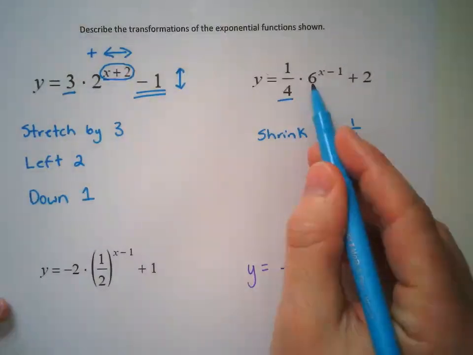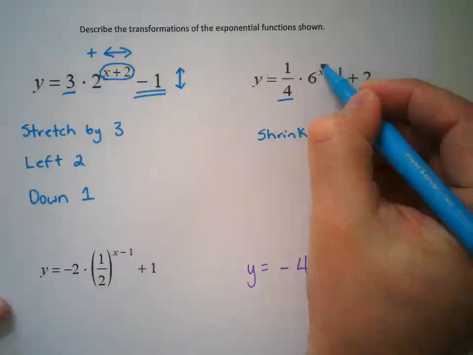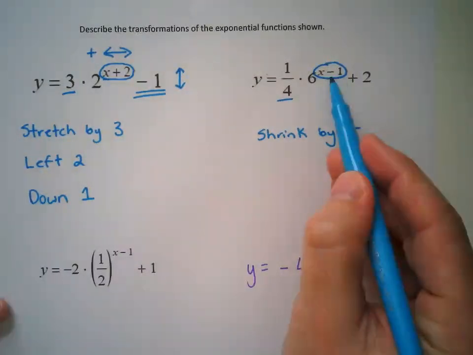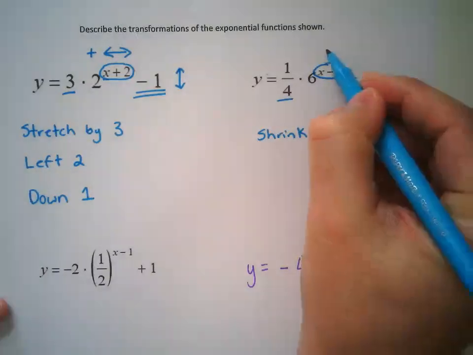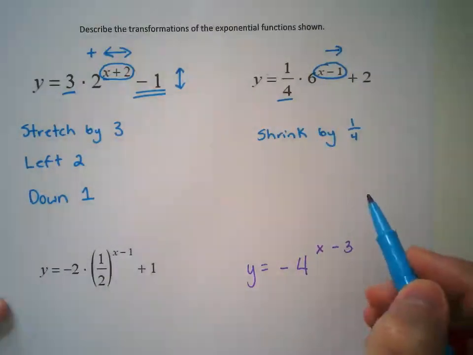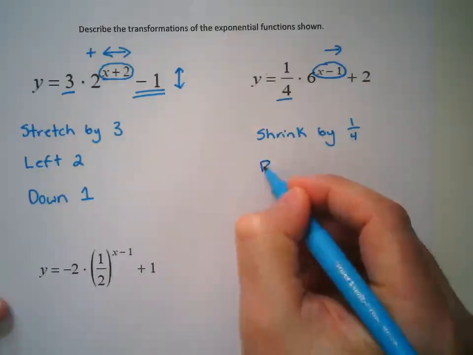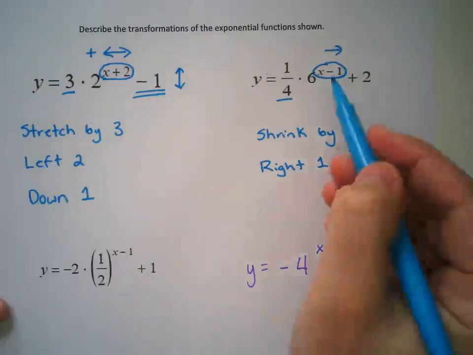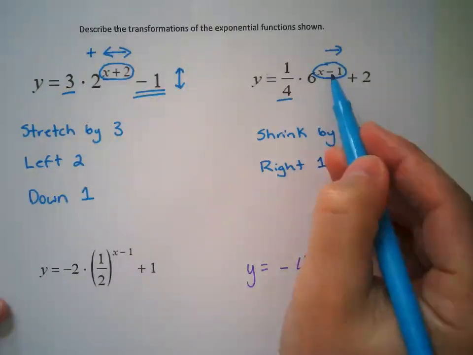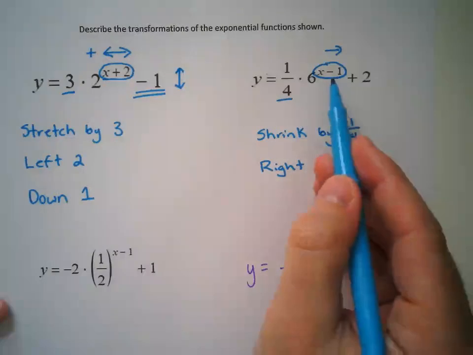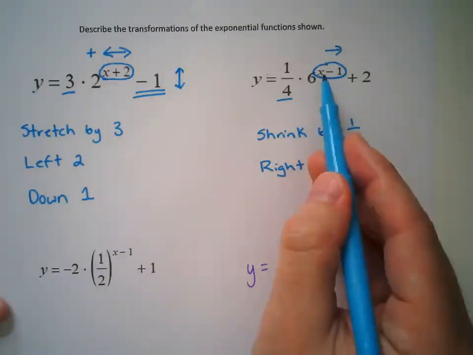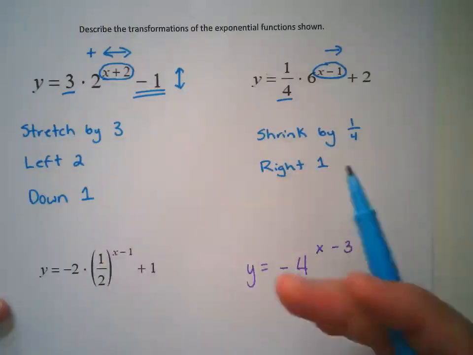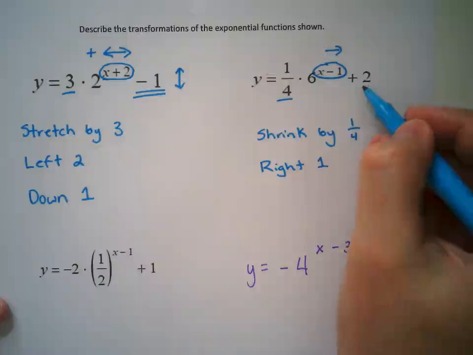Again, not concerned about the 6 here, but we are concerned about this x minus 1. Again, it moves left and right. Because that is a minus, it's actually going to go to the right 1. And I know, again, it's a little weird. That's kind of the hardest part of this, is knowing that. Because we would think that goes left 1 because it's negative. But actually with x minus 1, because it's a minus, it goes to the right. It's a little strange, but something you just got to get used to for this.